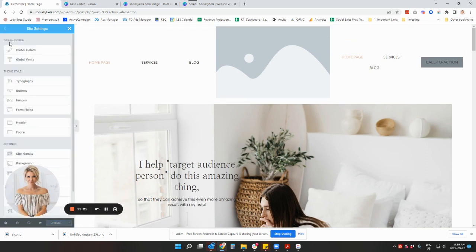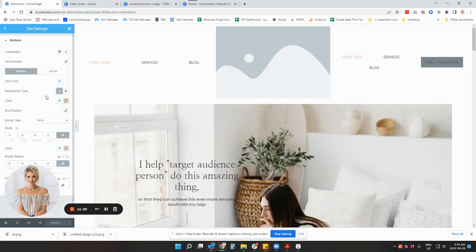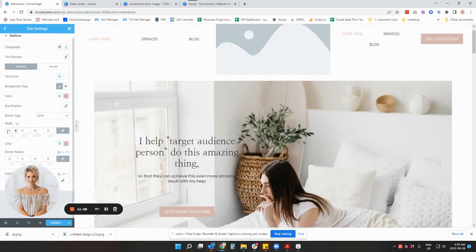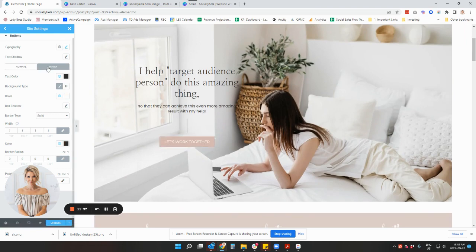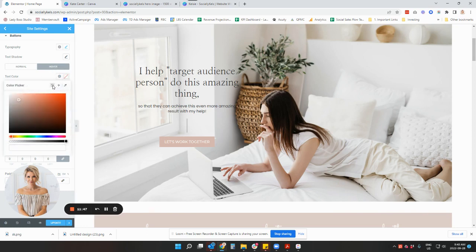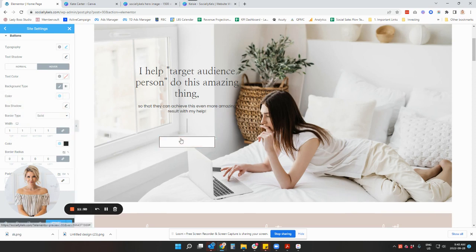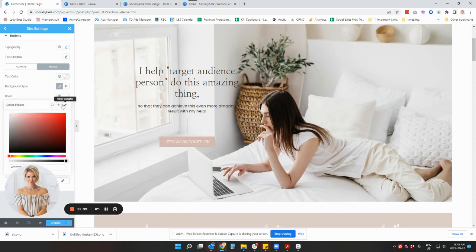I'm going to go back one, and I'm going to go to the buttons. So now I'm just going to go reselect this just to make sure it's perfect. And then we get to decide what we want as the hover. So right now, as you can see, right, it's hovering to white. Every button on the whole website is going to do the exact same thing. I can go and click hover, and I can change that. Maybe I don't want the white. Maybe I don't want it to hover at all. I could just literally reset it, right? There's no hover color, or it still has this here.